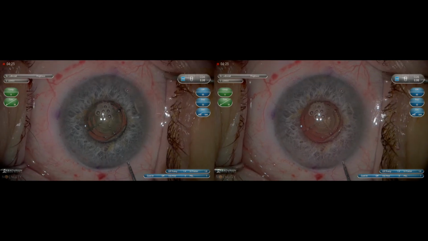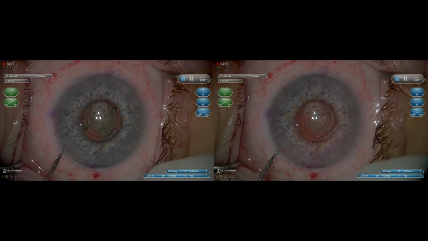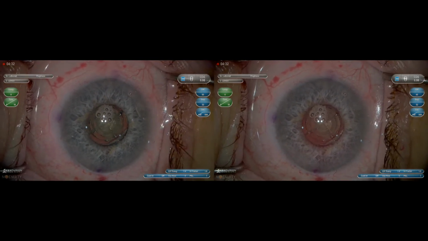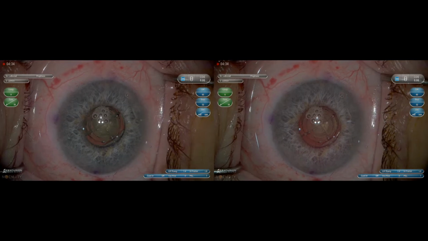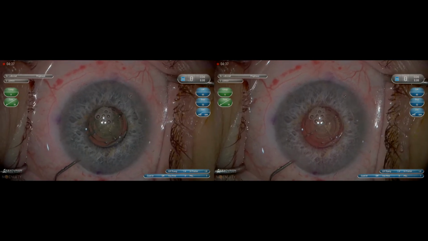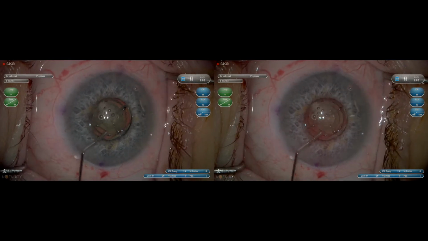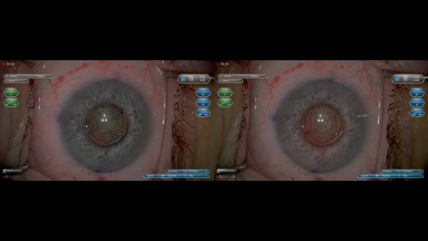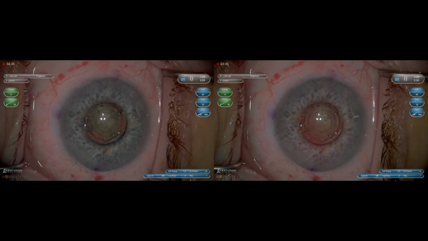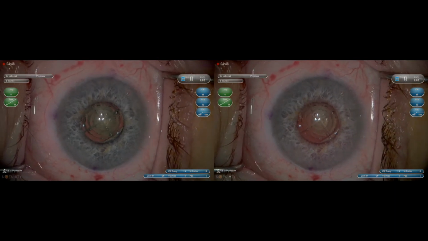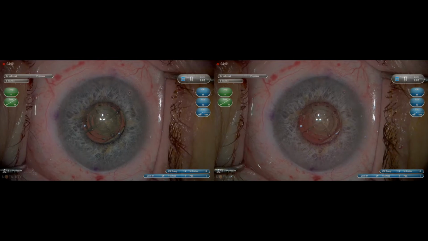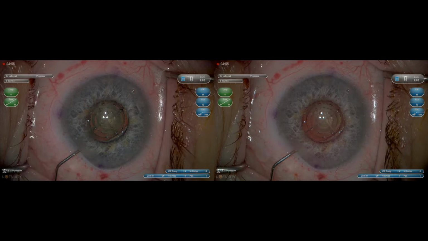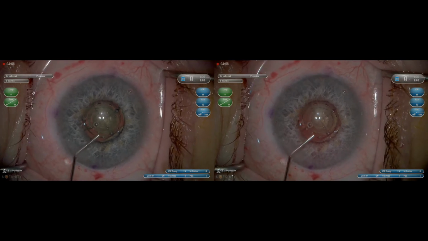This is highlighting how the Ngenuity can engineer the light source, and software can allow you to maintain the depth of focus during a case, but in a small pupil it's exceptionally challenging. So the unique software in this technology allows you to see the white sclera, the iris, but also in a smaller aperture it can be more challenging to get light in and visualization of structures. So as you watch this case, it's to highlight how you can maintain that view with this technology.